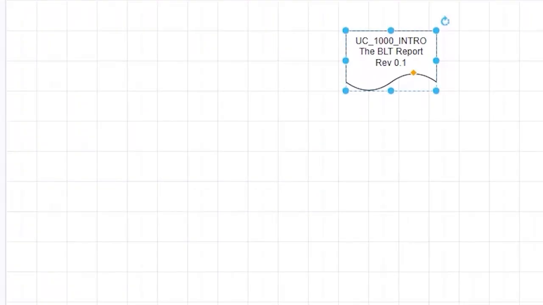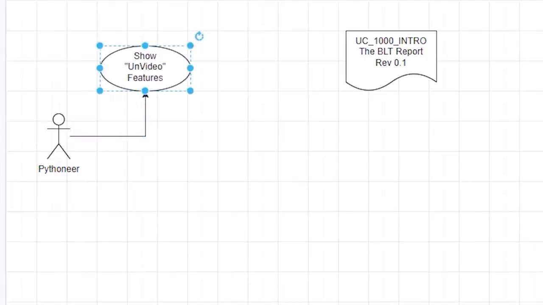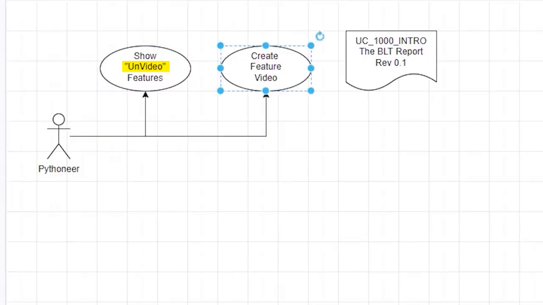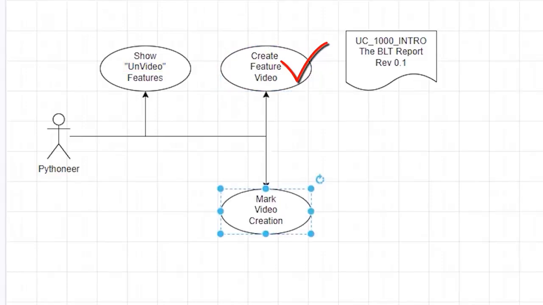So our mission is very straightforward, at least at the eye level. The first thing we want to do, of course, is to allow the Pythoneer, in this case myself, to open up a software creation that will allow us to show anything we haven't created a video for. We're going to call that an unvideo feature. And once we discover a feature we haven't created a video for, the next scenario will be to create a short and simple feature video that we can share with you, and then, of course, update our feature set to mark what we've just covered as having been covered.